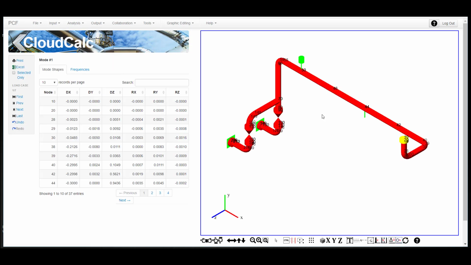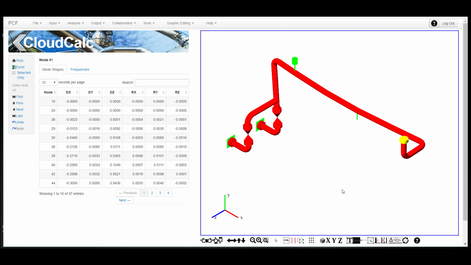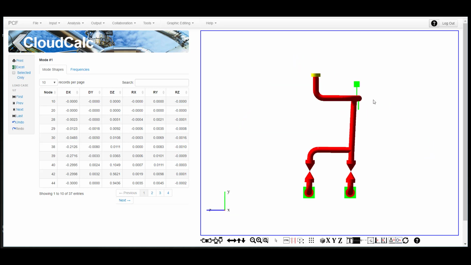So let's go through and do the dynamic analysis. And now you see the modes of vibration. The vibration here at 44, no vibration up or down, because in the static case that restraint was active. So it was active for the dynamic case as well. So you see it's no lifting up and jumping up and down.